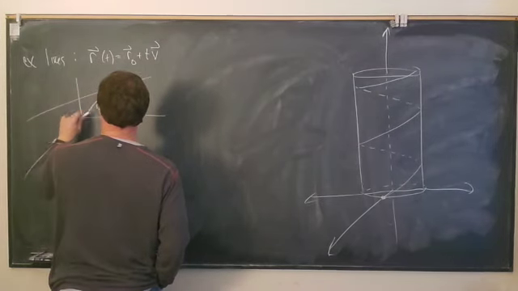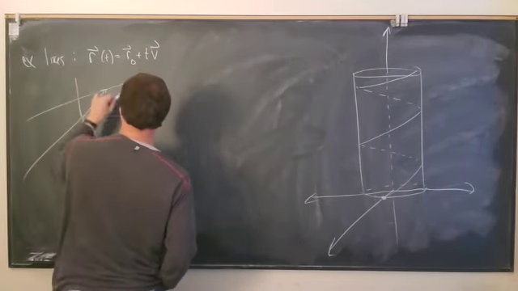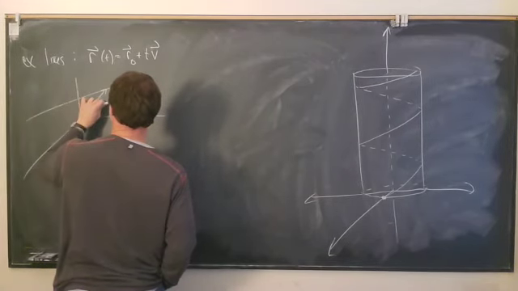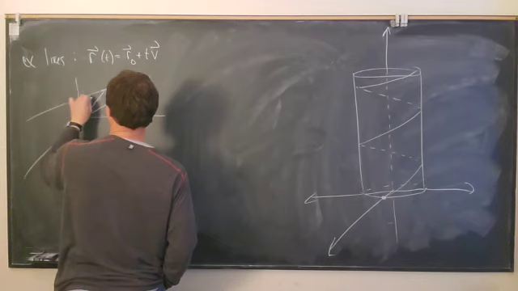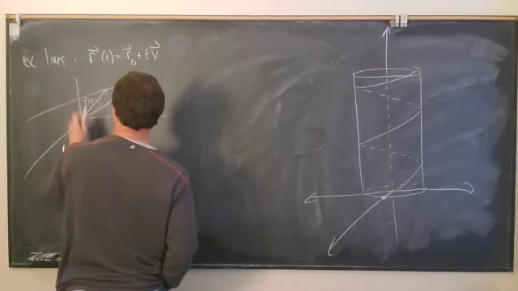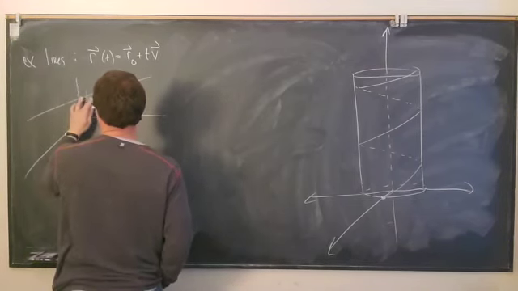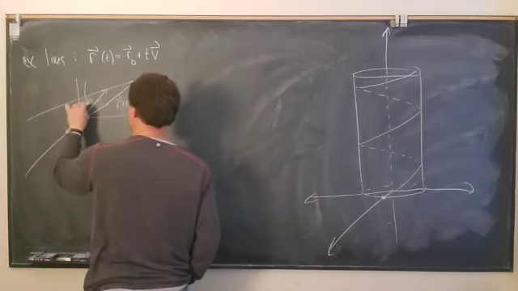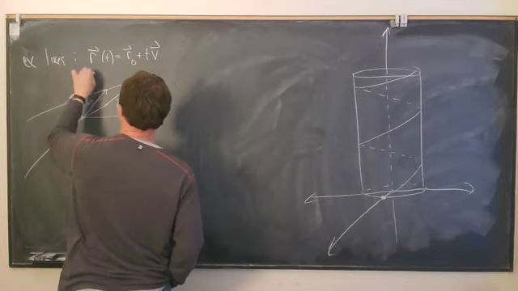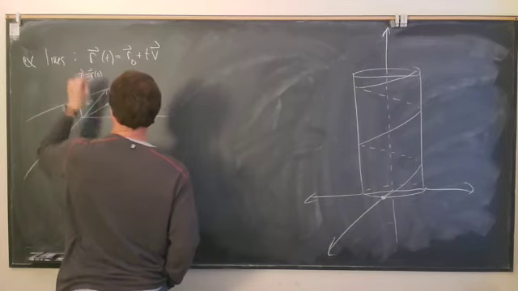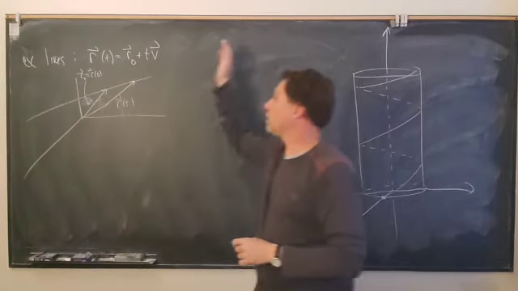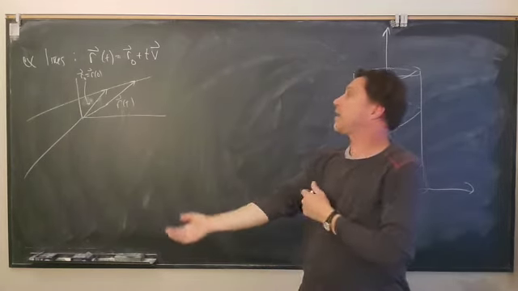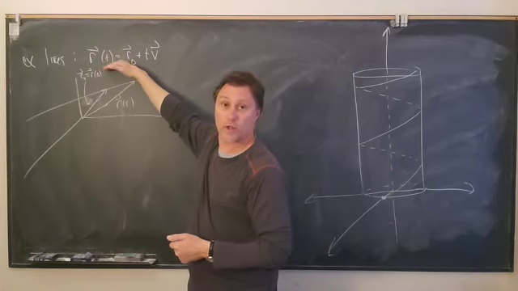There's our 0, and each time you choose a new t, oh, that should be r of 0. Let me fix this. Let's do this better. Sorry, I have limited space here. There, r sub 0 is r of 0. And then in general, each time you take a new t, it spits out a new point. So the line through space is a curve, and it's given by this vector valued function right there.